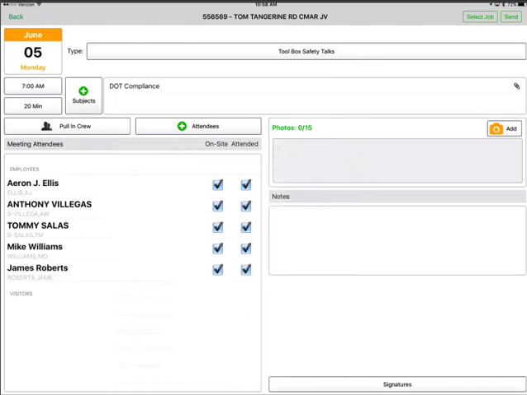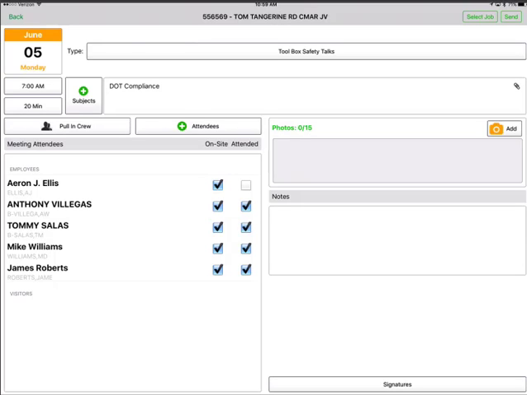So once you get your list built, you can see that by default, everybody is checked as being on site and attended. Now, it is possible that you had employees on your crew who were on site but did not attend your safety meeting. Let's say, for example, that first employee came in a couple hours late. He wasn't there for my safety meeting, so I could say he was on site, but if I want to indicate that he did not attend that safety meeting, I want to uncheck the attended box because I don't want to indicate somebody was at my safety meeting that wasn't there. So now I have my attendees.